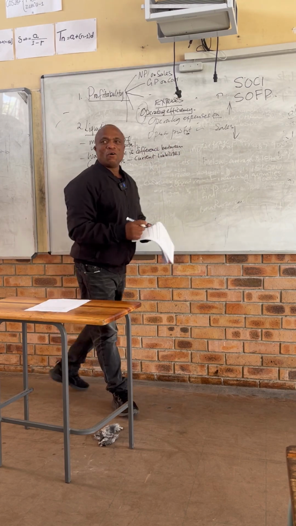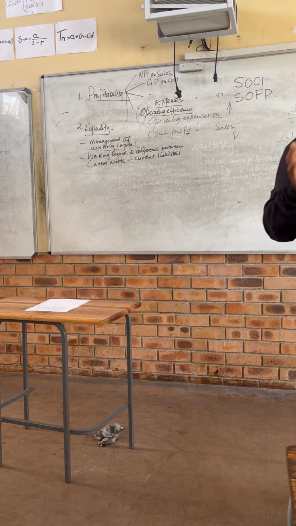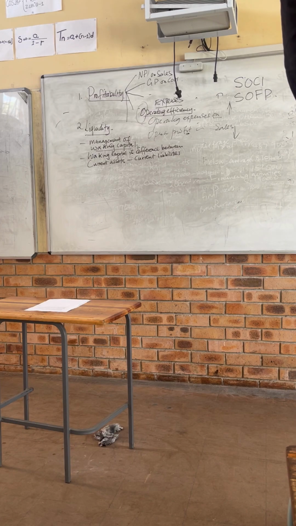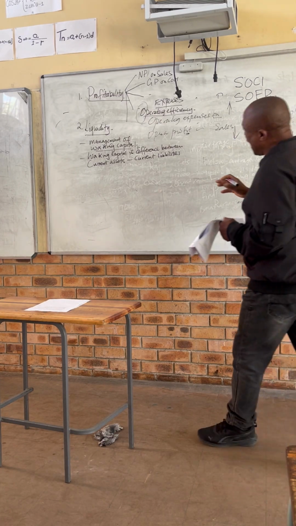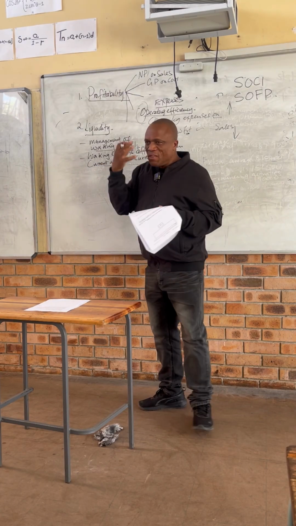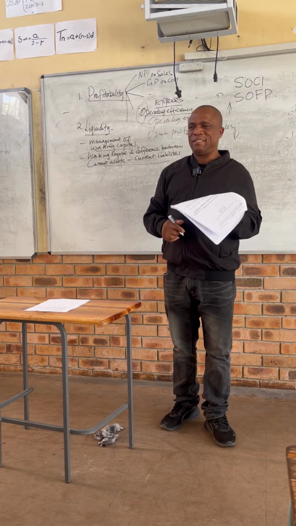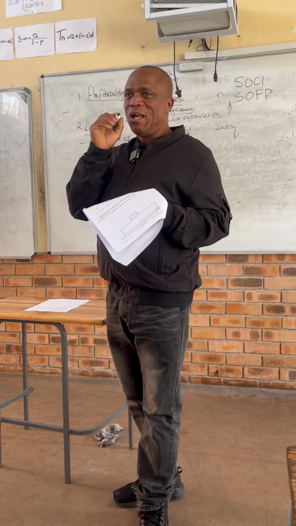Right, which one should be more? Our current assets or current liabilities? Our current assets must be more. But don't forget, when we mention our current assets, we are also including stock. We must not have a lot of stock in our business, because if we have a lot of stock, we are going to tie our working capital. Our working capital tells us all the things that we can quickly change into cash. So we must have as little stock as possible so that we manage our working capital.